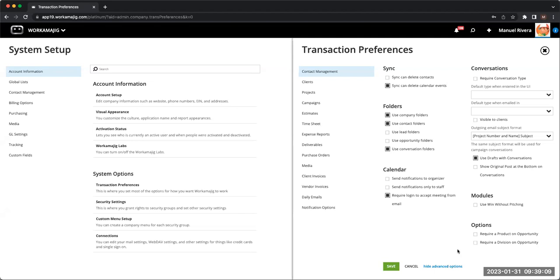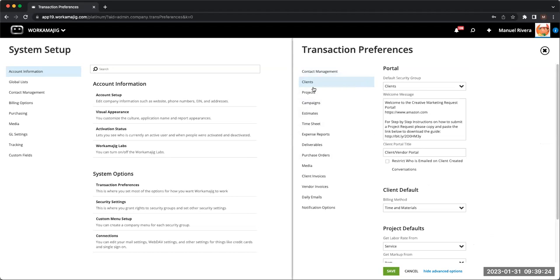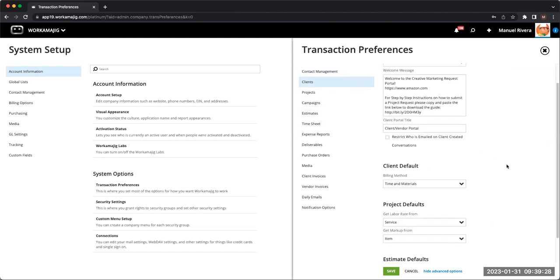There are a few things that I will not talk about and some things that I will in regards to these options that are listed here. So I'm actually going to jump to the one that I do want to talk about, which is going to be the clients. And that's actually more in the middle here.